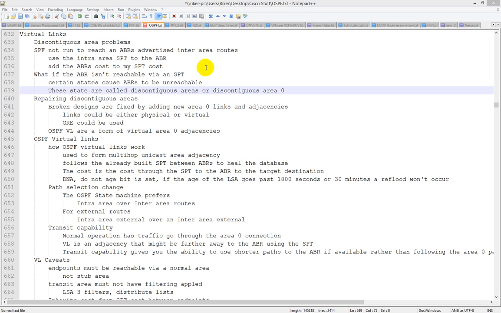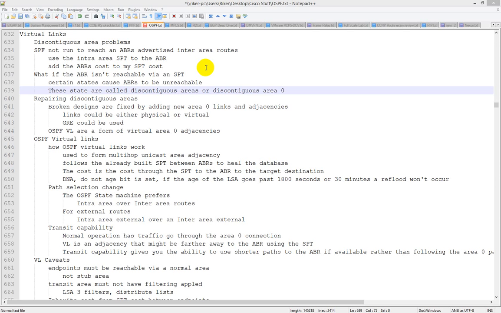If you weren't sending data across it but the link was still up, there are some services where you would get charged for the link just being up, or just the amount of data that went across the wire. The circuit could be up, but as long as no data was going across it, you wouldn't get charged. The minute data went across, the ticker was going. So the whole idea with the demand circuit was to not send hellos, and the flood reduction was not to send the every 30-minute update. So that takes care of that problem.